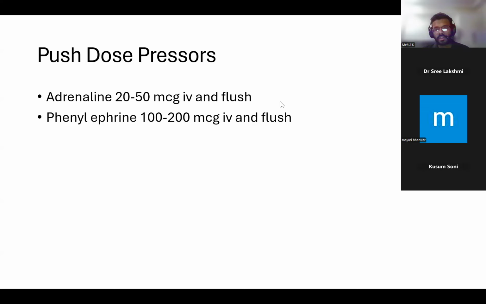So basically, the rationale is that with NORAD, if the patient extravasates for some reason and the drug goes into the subcutaneous plane, we have an antidote for NORAD and ADR. That is phentolamine. If vasopressin extravasates, there is no antidote. That is why it is not recommended for vasopressin to be started peripherally, but you can start NORAD and ADR through a peripheral line, at least initially before you transition to a central line. So that is the main thing there.